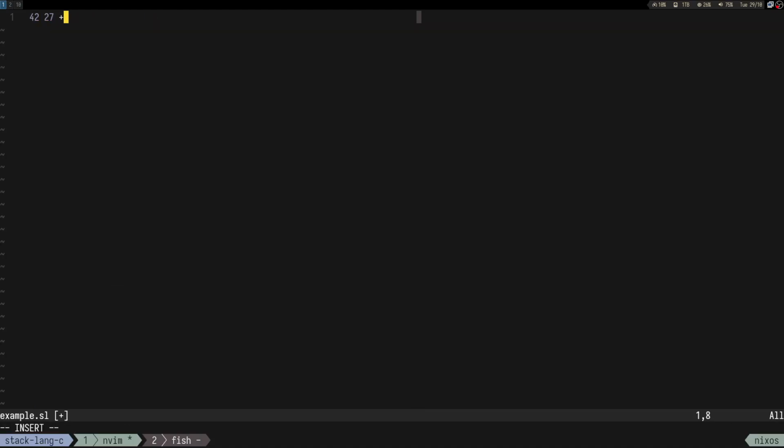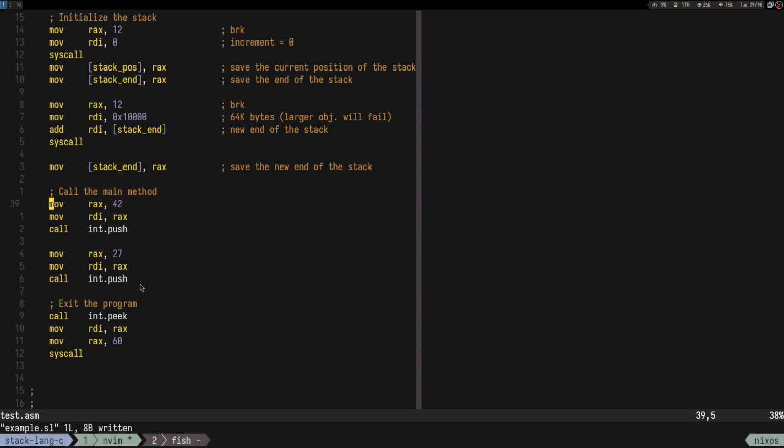But what if we try to do a plus here, right? What should the assembly look like?